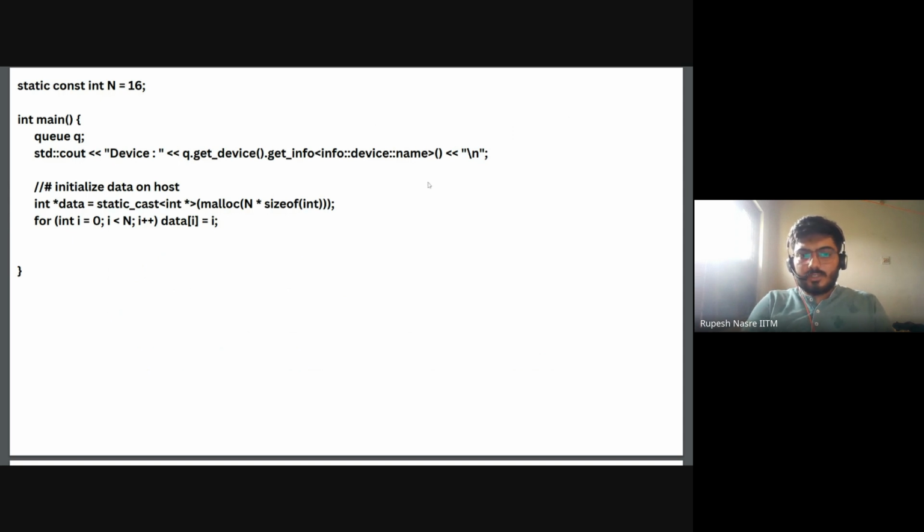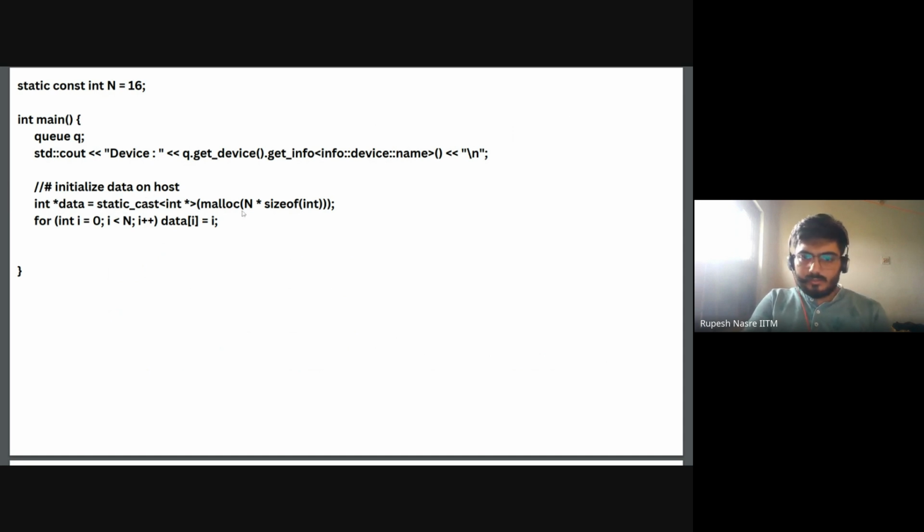First you get the queue and the device, and you can print that this is the device that has been assigned. After that, initialize data on the host. On the host side you are assigning the data.